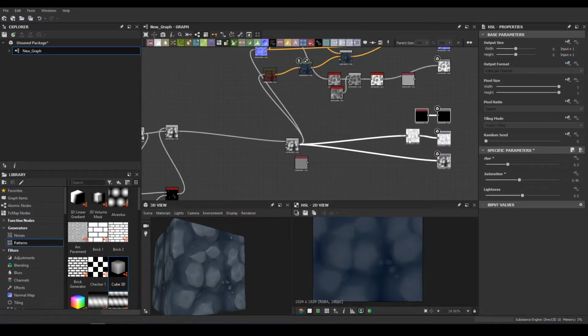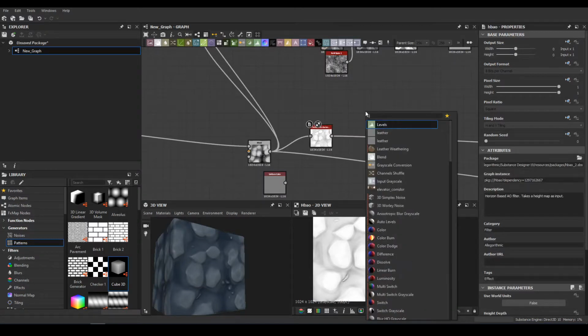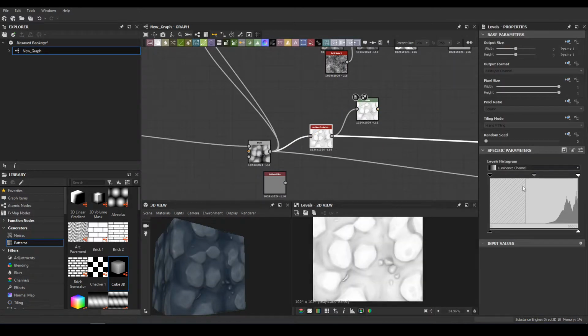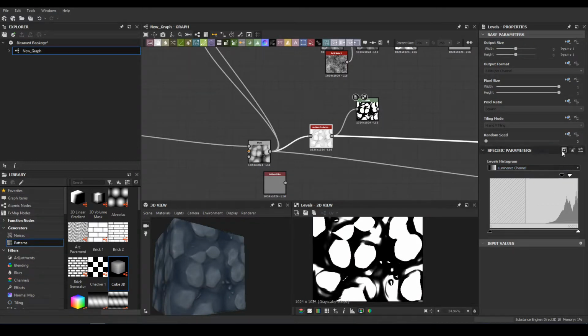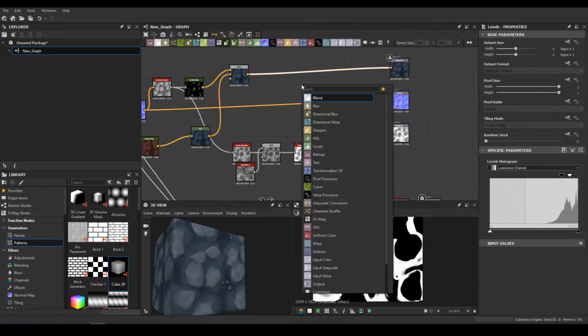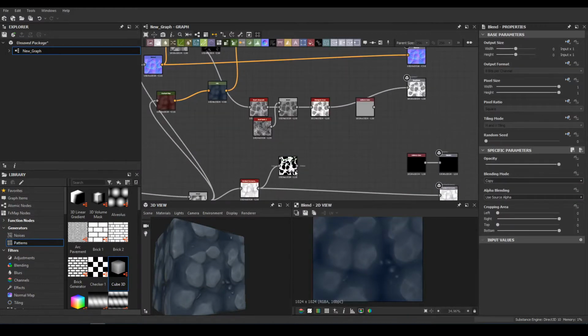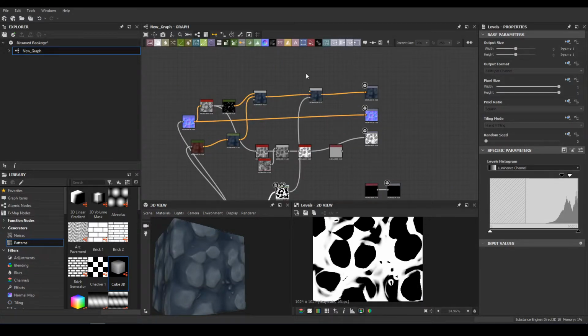Okay, and now what I will do is take this ambient occlusion. We'll create a levels to increase. Let me invert. And in blend, I will put this.